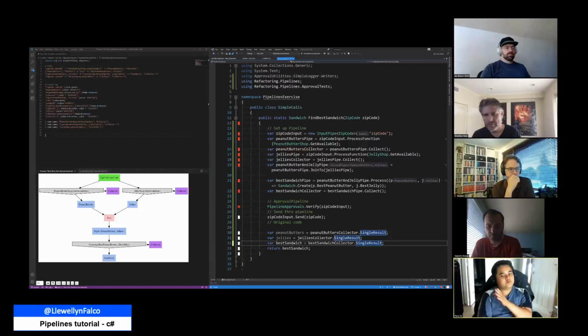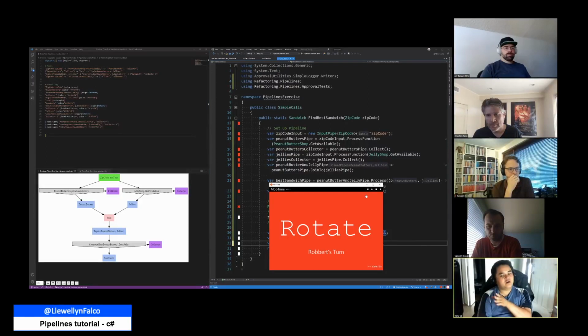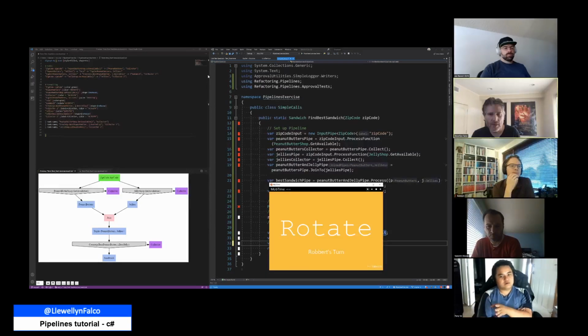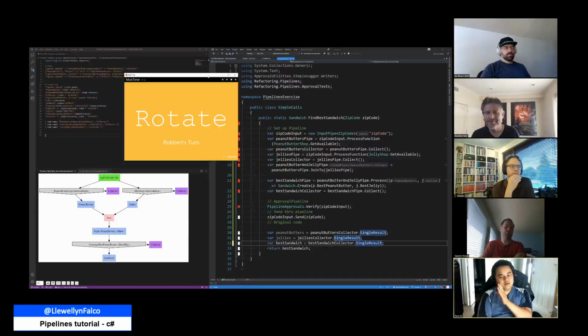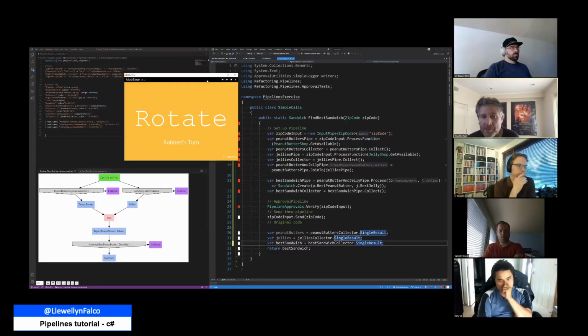Actually, before moving on further, I have a question. Yep. Pause. Right now when I look at the picture, the picture is essentially saying that given the input, it will always give us the sandwich, the peanut butter shot, or the peanut butter and the jellies, because we have 3 collectors at the moment.